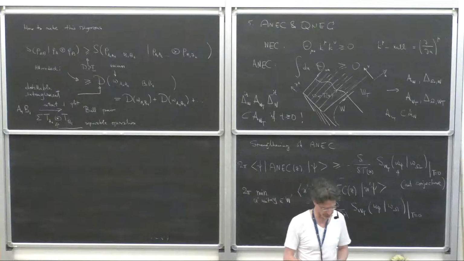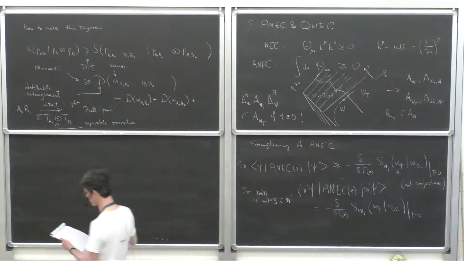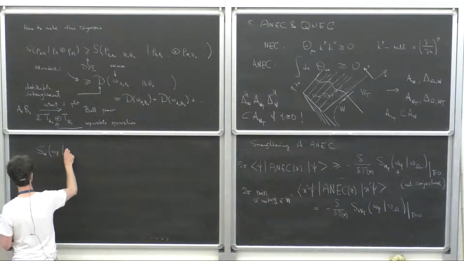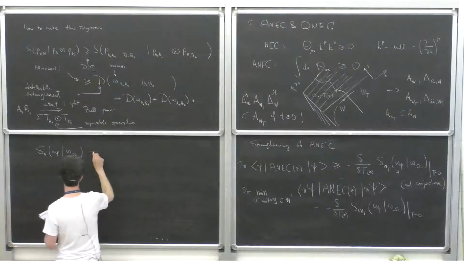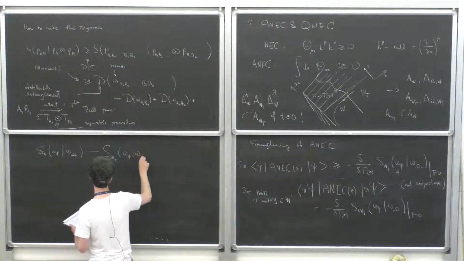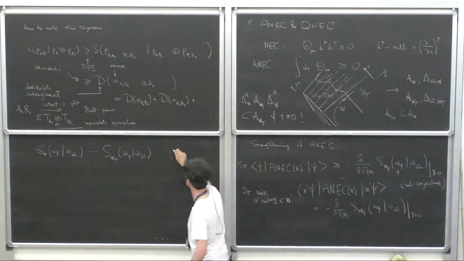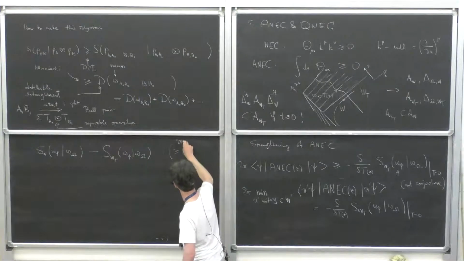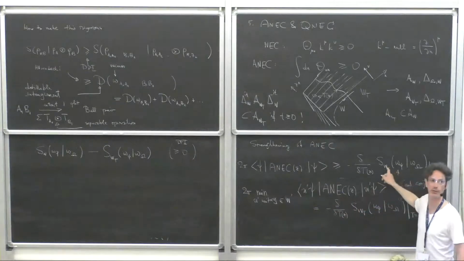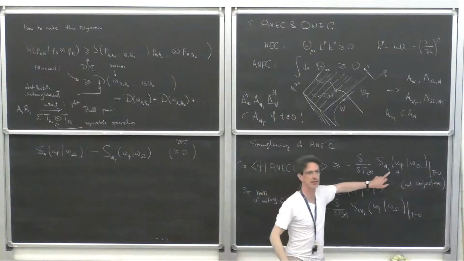So I want to go off in a direction maybe which is similar to what you're asking. It's about really the difference between the entanglement entropy of a wedge between some state, and I always take the vacuum as the reference, minus S of the shifted wedge. So this is the wedge, and this is the shifted wedge. And by the DPI, the data processing inequality, you know that this is greater than or equal to 0, as you pointed out. And this is the derivative of this. So as you take t small and divide by t, you get this thing.